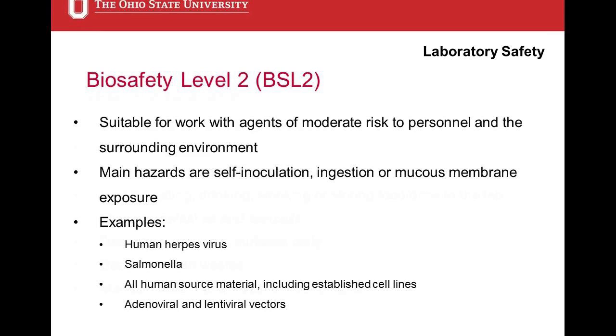BSL 2, which is the environment that most of you will be working in, is suitable for work with agents of moderate risk to personnel in the surrounding environment. The main hazards are self-inoculation or needle sticks, ingestion, or mucous membrane exposure, so splashes to the eyes or mouth. Examples of things that you would work with at BSL-2 are things like human herpes virus, salmonella, human source material, and adenoviral and lentiviral vectors.